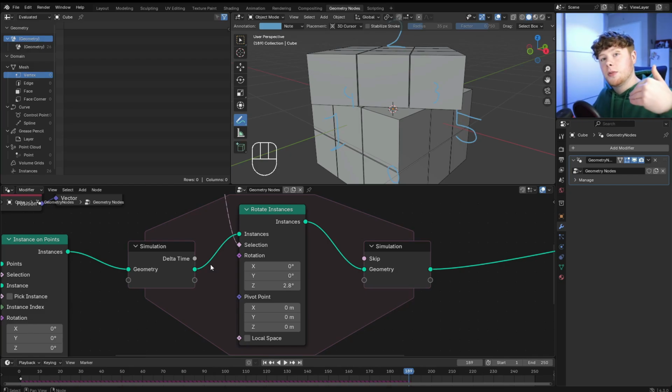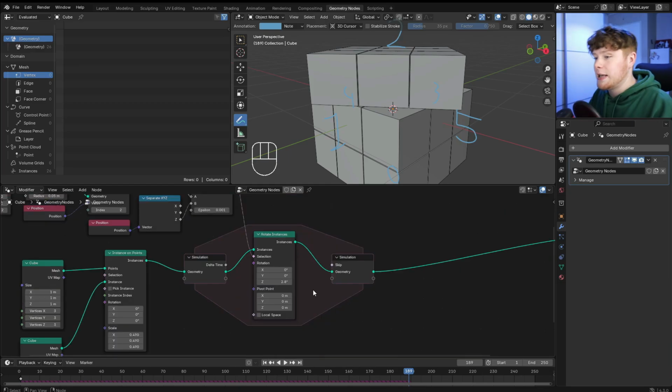So the data that we want to capture over time each frame is what is the old rotation of the part of the cube and what is the new rotation of the part of the cube. And then as a third thing, we want to calculate what is the difference between those two so that we know how much it should rotate. So if there is no difference between the old rotation and the new rotation, then the difference is 0, so it should not rotate. But if there is a difference between the new and old rotation, then it will rotate.